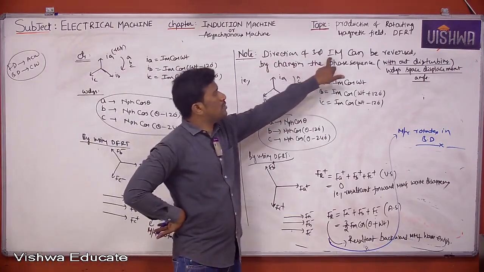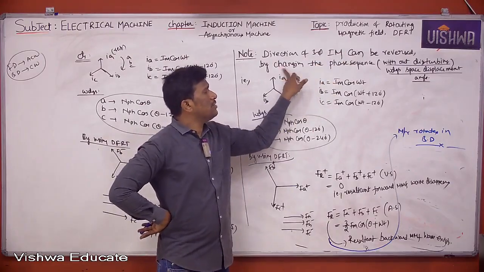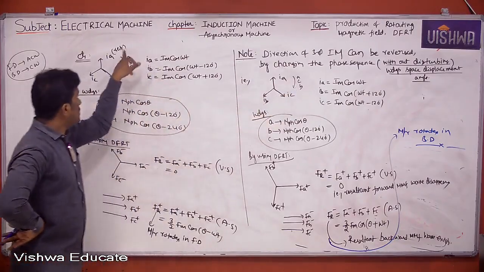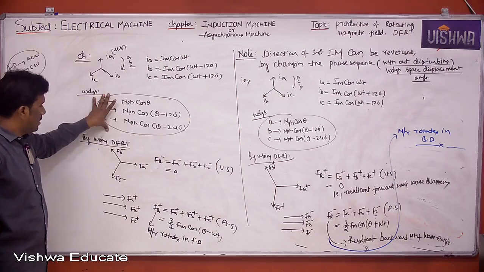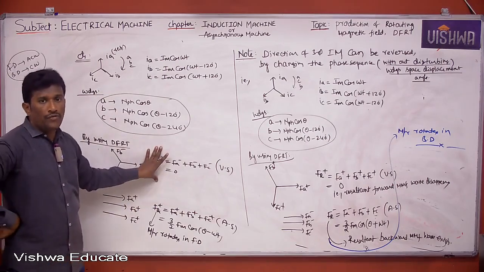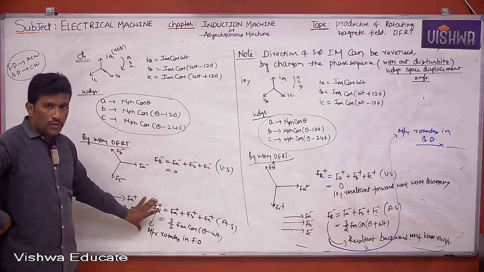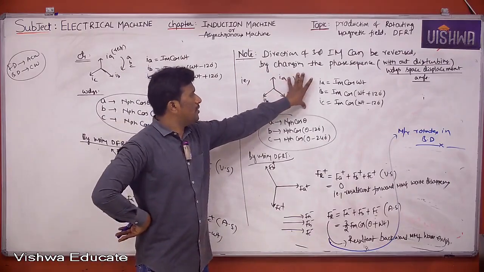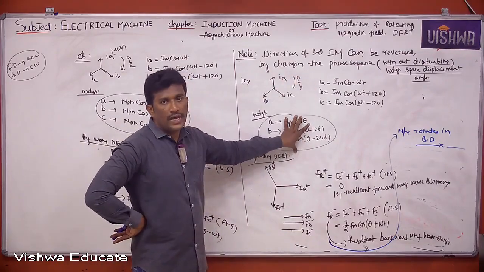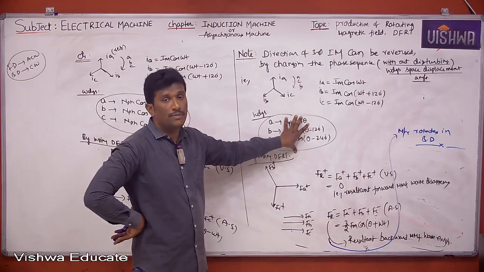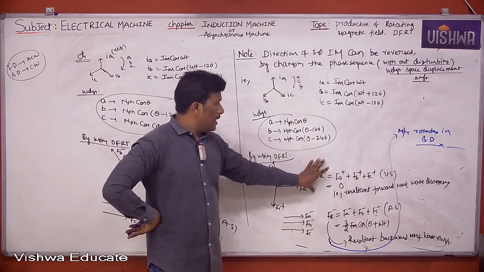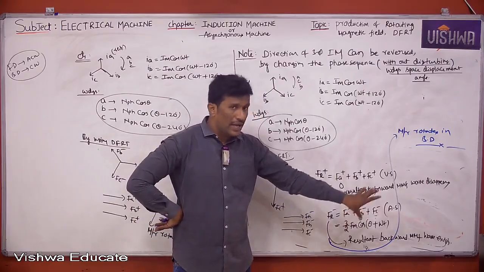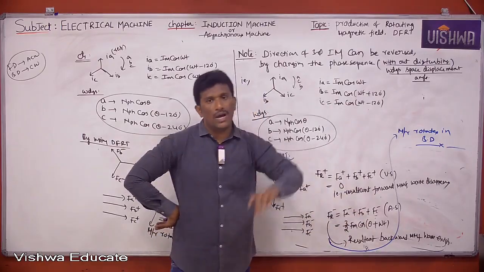Direction of three-phase induction motor can be reversed by changing the phase sequence. Instead of taking ABC, I had taken ACB. For the ABC phase sequence, for this windings arrangement, your resultant backward wave disappears and only the resultant forward wave exists. The motor rotates in the forward direction. Now if I take ACB phase sequence instead of ABC, without disturbing the physical displacement angle between windings, I get the resultant forward MMF disappearing, whereas the resultant backward MMF wave exists. That means the motor rotates in the backward direction.